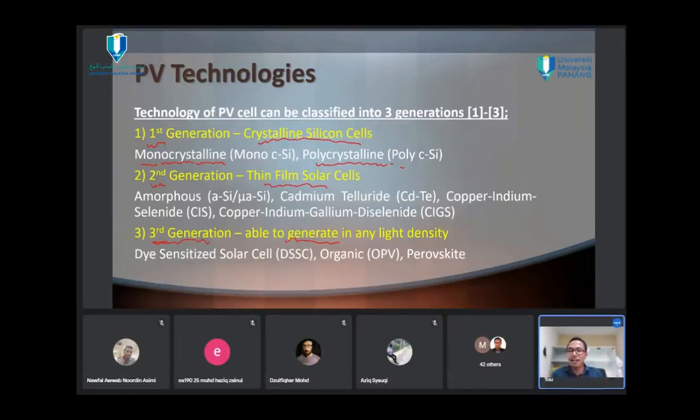This is the third generation. After this we're going to have this kind of examples or pictures. You can Google it. The concept is absorption, the concept of photosynthesis. They're using the concept of the green leaf doing the photosynthesis process through the material component we call chlorophyll. That chlorophyll absorbs the energy from the sunlight and does the photosynthesis, right? So the same concept with the third generation solar cell, organic or perovskite. They're using chemicals that imitate the plants, fruits, and leaves to generate energy.